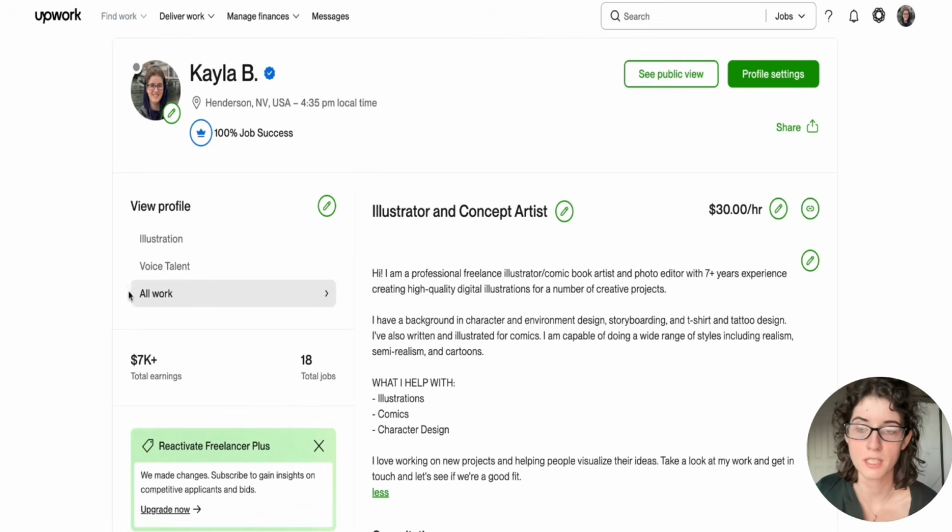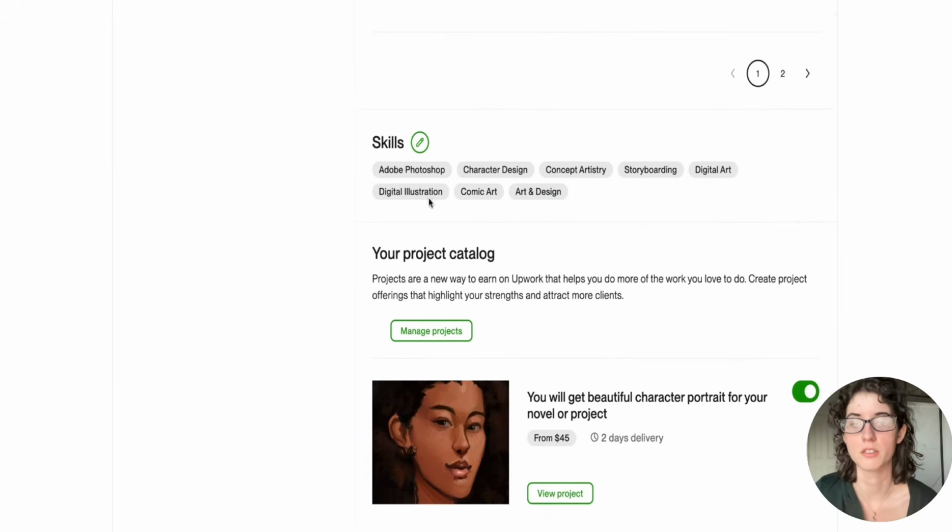But for this particular profile, I really like to create a more generalized set of tags because it's more general. So it's more generally what I do. So I'm going to do digital art, storyboarding, art and design, comic art, stuff that's really top layer, or maybe just another layer down and just call it a day. I'm not going to really get too deep into all of those things. So just don't worry about this stuff too much.